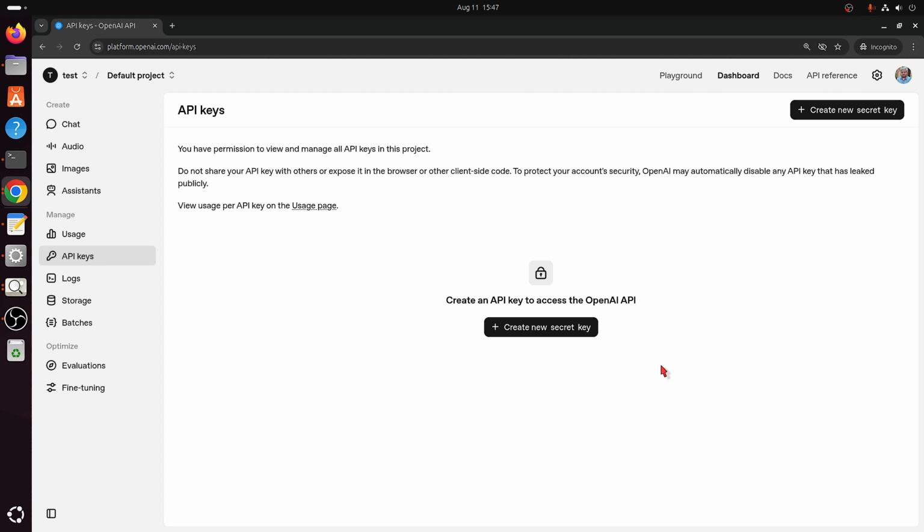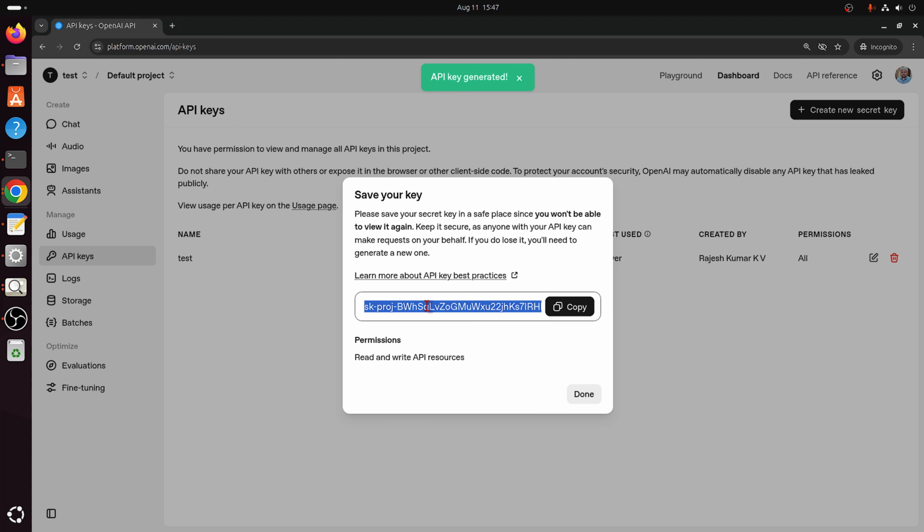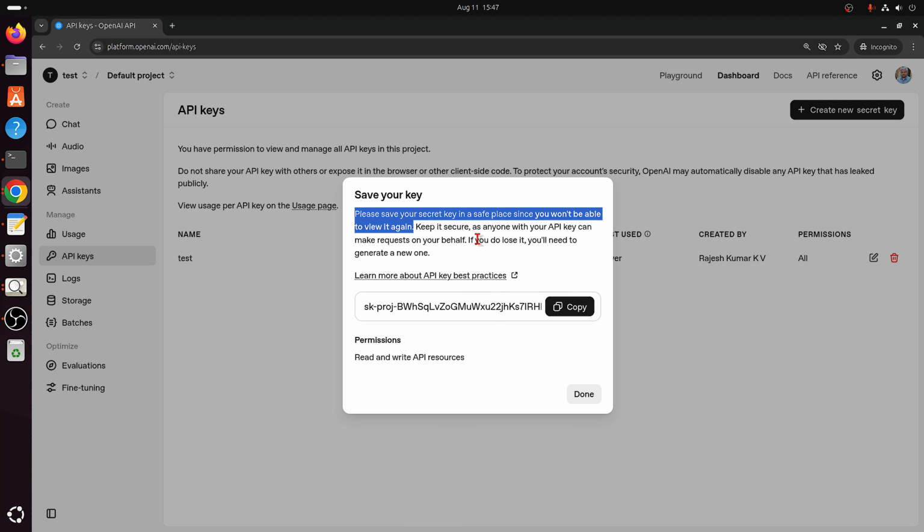This is how the page will look. Here you can create a secret key. You can give it a name. I'll go with all defaults here. Then you need to copy this key and keep it safely. You won't be able to view it again, as mentioned here, and you should not share it with anyone else.